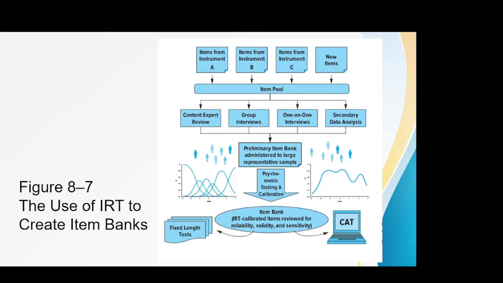A test developer may then use the bank items to create one or more tests with a fixed number of items. For example, a teacher may create 2 different versions of a math test in order to minimize efforts by test takers to cheat. So, ito yung merong set A, set B na mga exam. The item bank can also be used for purposes of computerized adaptive testing. So, ano itong computerized adaptive testing?